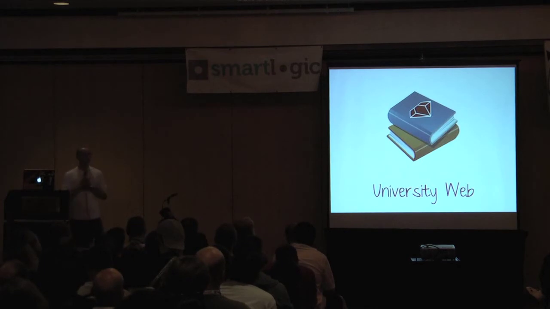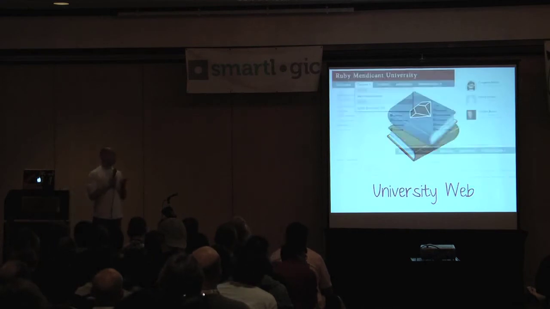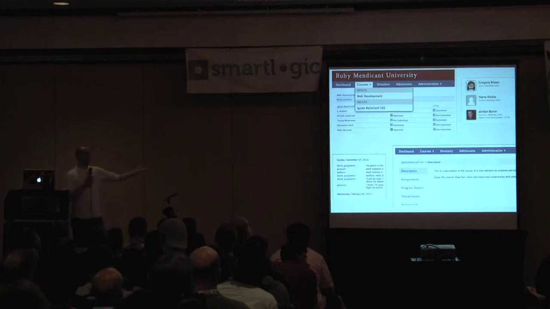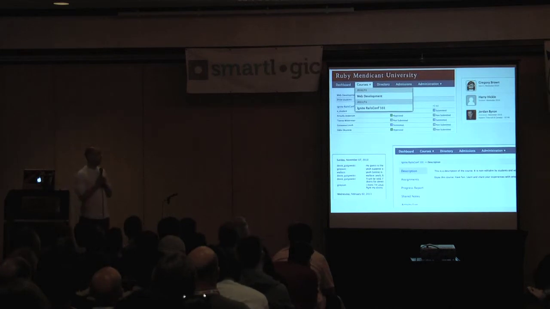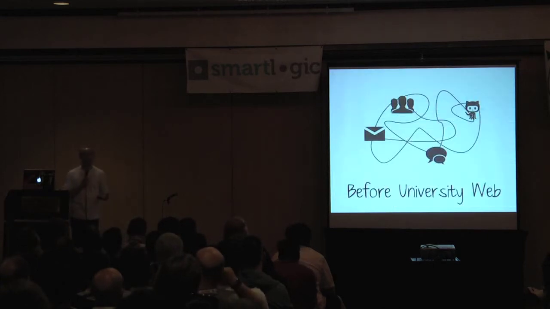It's called University Web. University Web is what we use to manage the school. Any student who comes through interacts with University Web. Before I talk about why we built it, I'm going to talk a little bit about what it looks like and what it does. Here are some of the screenshots of the inside of University Web. Inside we have all of our courses that the students interact with. We have an IRC log, so when conversations happen in IRC, we can point them back to the logs. We have a student directory, so students can find each other and interact.